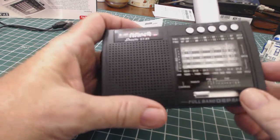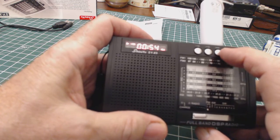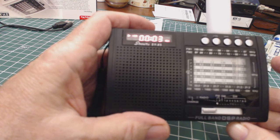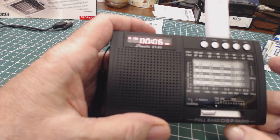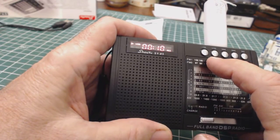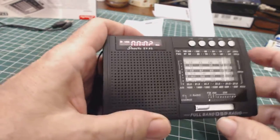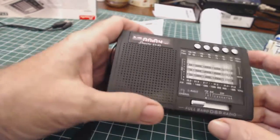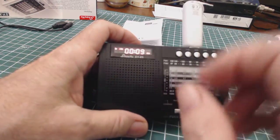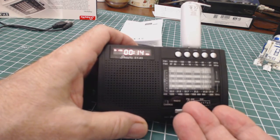So let's show you how you can switch to a different file. That's a little better. So that's the next music file. I can use this plus or minus 10 to go up or down 10 files. So, as far as an MP3 player, I'm pretty impressed. Again, this is less than $10.